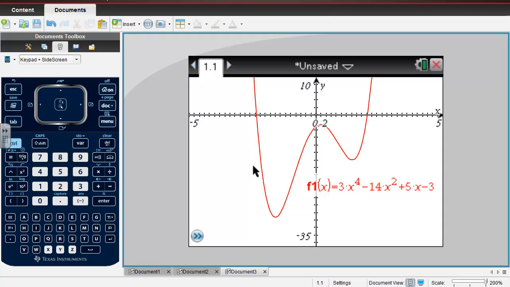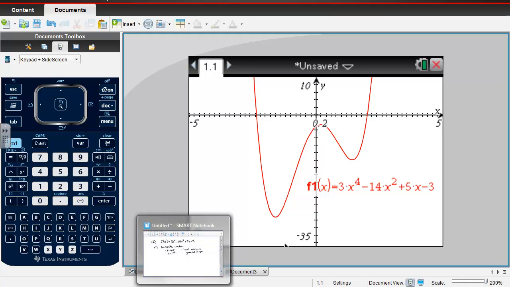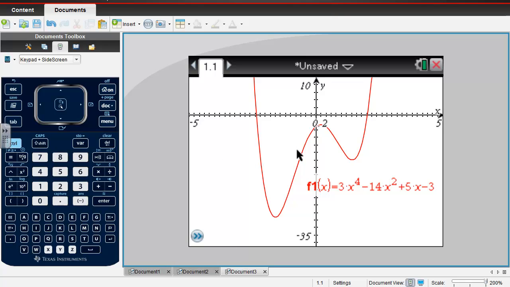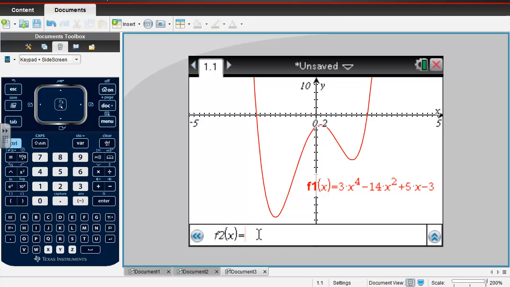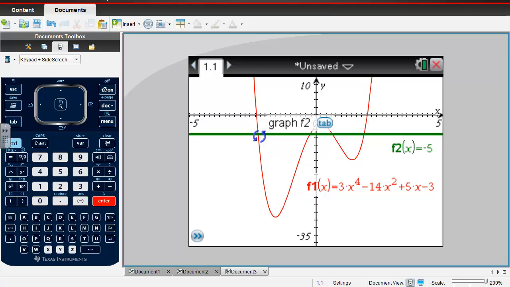The second question is, is this graph one-to-one? And I'm going to say, no, it's not. The reason it's not is because if I were to draw a horizontal line here, let me say like y equals -5, you can see right here, y equals -5 is this green line, and it intersects the red graph 4 times. And because it intersects the red graph 4 times, it means that for y equals -5, we have 4 different x values that could give us that. That, by definition, is not one-to-one.